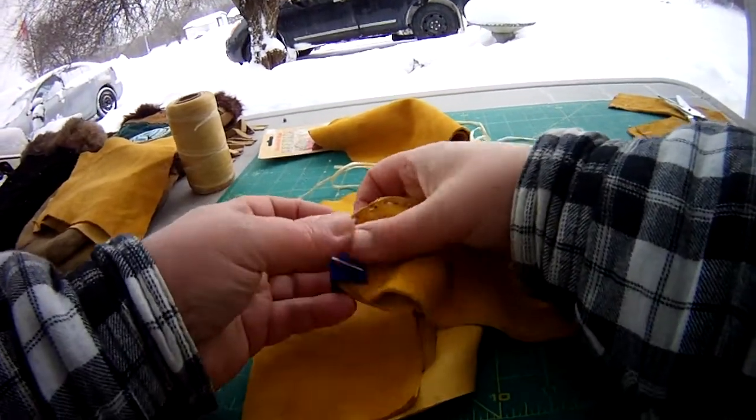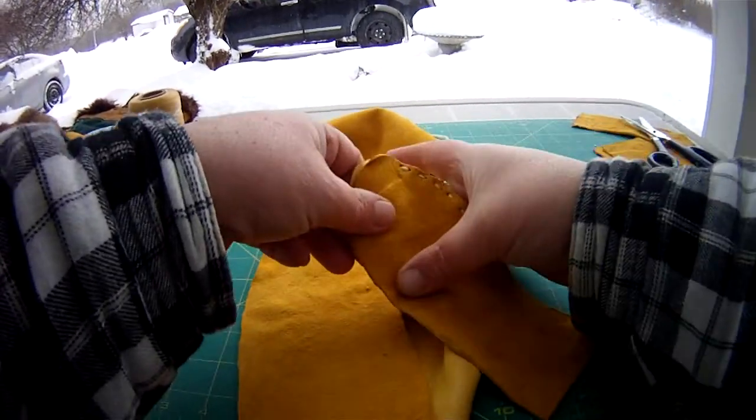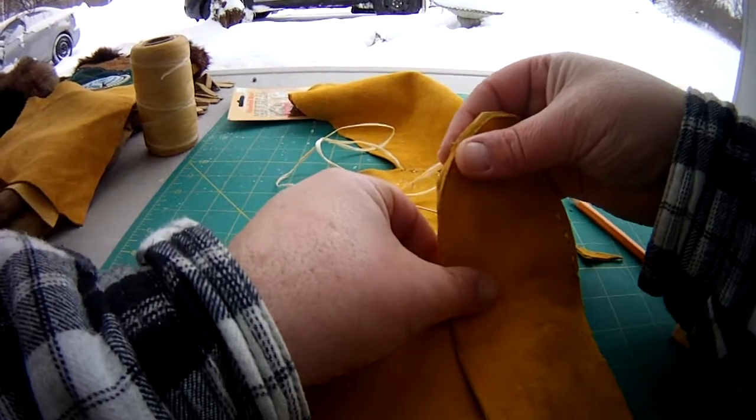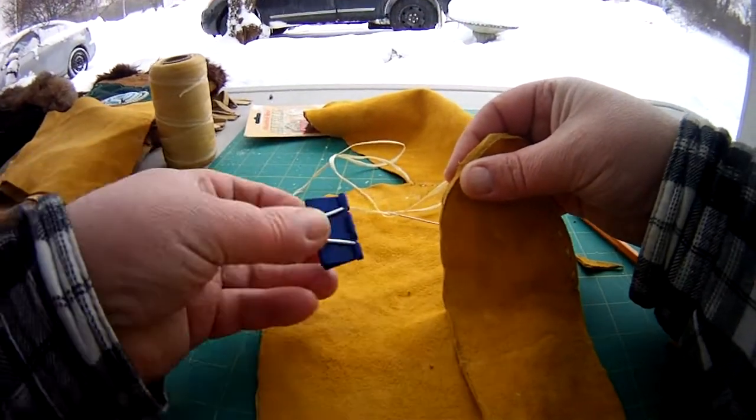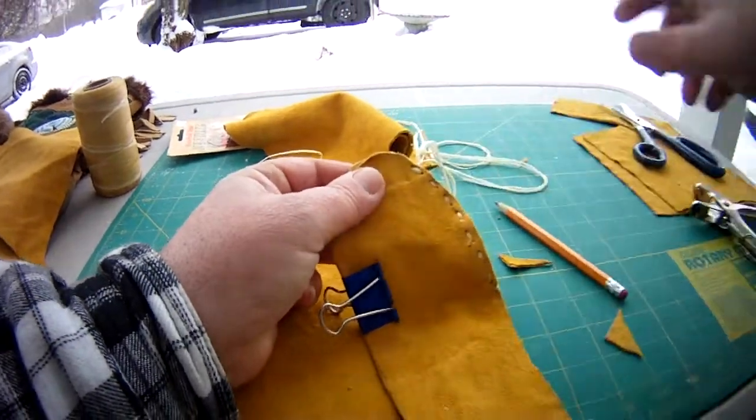This is where you just move this down the road. Move it to this section down here. And just continue on your thumb.